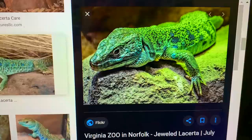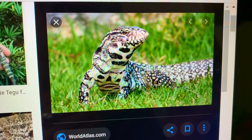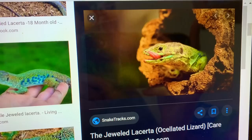My alternative for this is kind of strange, but I'm going to explain why I think it's a similar, reasonable substitute for a tegu. My tegu substitute is a jeweled lacerta. These lizards don't really look the same — the jeweled lacerta is only going to reach a size of 24 inches compared to a tegu which is like three feet. They're bright blue or green and they just totally look different than a tegu. But the thing that's similar between these two lizards is their personalities and behaviors. The jeweled lacerta has a forked tongue that they stick out to taste everything around them, and that's exactly what tegus do as well — not all lizards do this, and it's something a lot of people love about tegus.